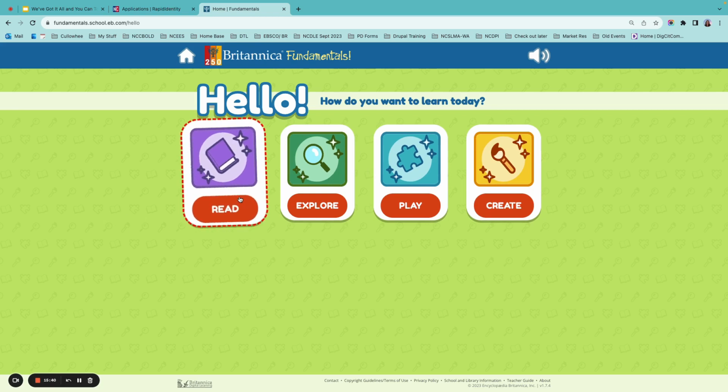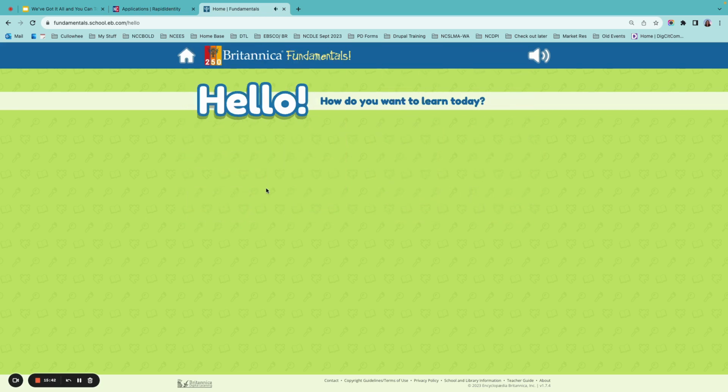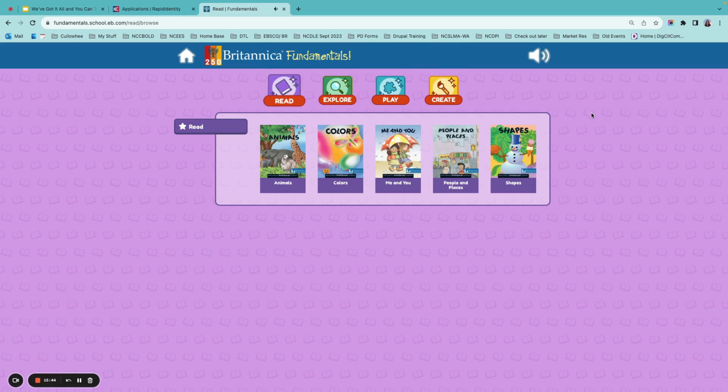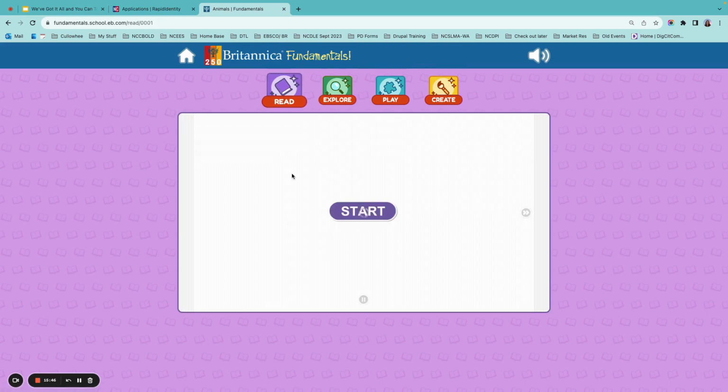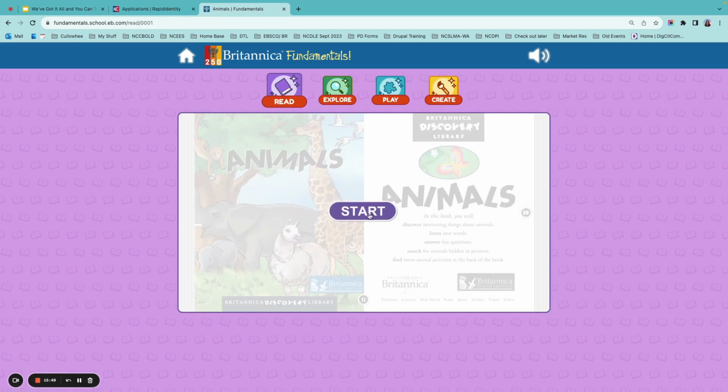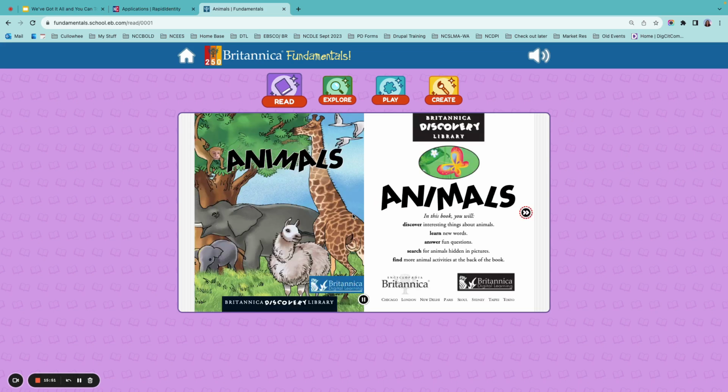The read section does talk to you. As you come in here, you'll see that there's only 5 books. But as you click on each book and click start, it's going to read the books to you, and it's going to highlight the words in red. Sometimes you can't hear the books reading aloud when I'm presenting, but as it reads, it does highlight the words in red. So this will be 5 books that you can read with your students.